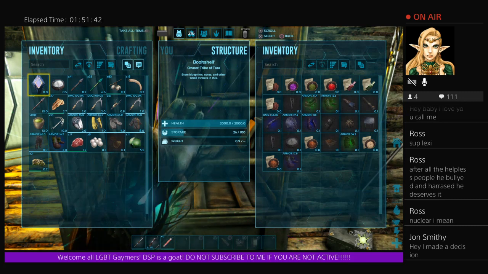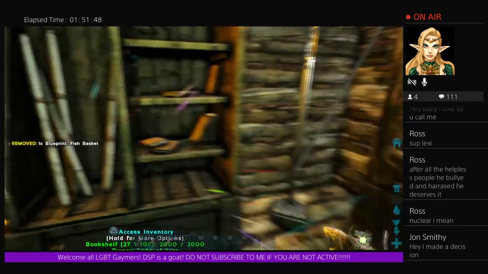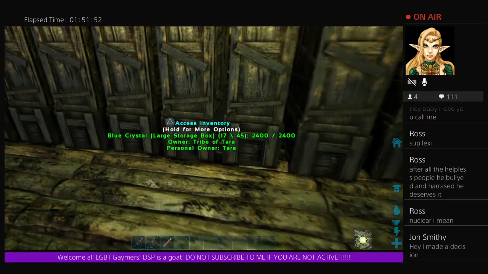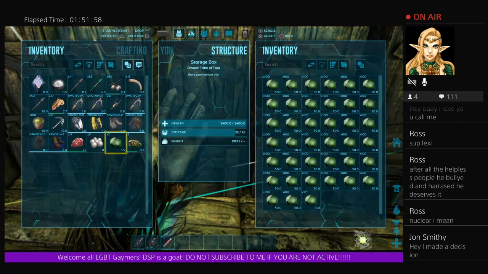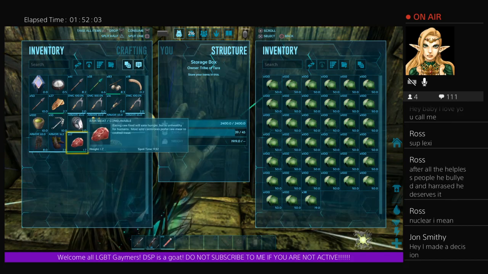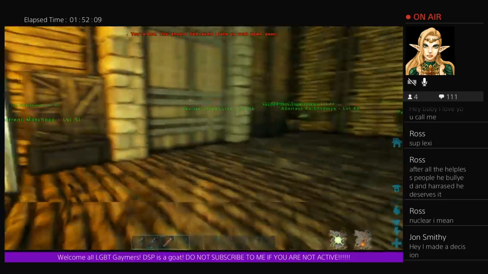John Smithy. Welcome, John Smithy. Hey, I made a decision. And what decision was that? Blue crystal, crystal, green. Get some more wood.